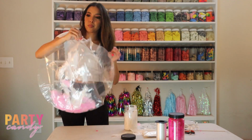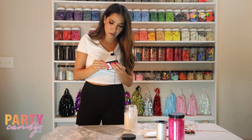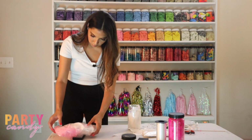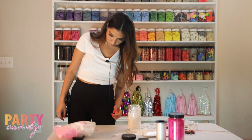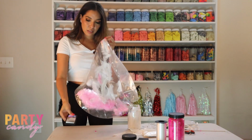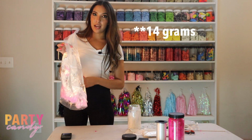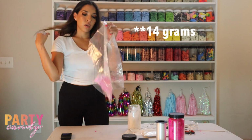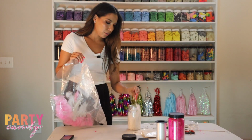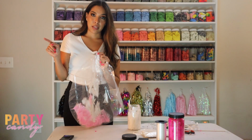Okay, that looks cute. I have this little scale. I used to use it, but now I just eyeball it, but let's see. So I use this little scale to weigh this with the bubble balloon, and it came out to be about 14 ounces. So it's a little heavy, but we don't want to overfill it because then it's not going to float. So I'm going to take this downstairs and fill it up with helium.